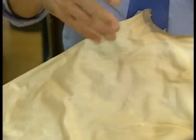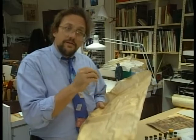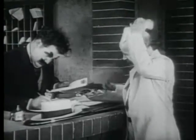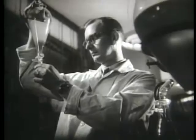It absorbs moisture and will expand, and as it dries out, it starts to contract. The ink sits on the surface of the parchment and is likely to be very sensitive and friable, and would tend to expand and contract and flake off. Changes in the humidity also caused the document to become brittle and crack, and in the early 1900s, the method of correcting such a problem wasn't very sophisticated.